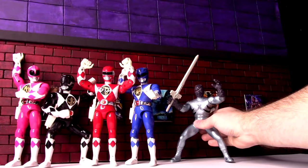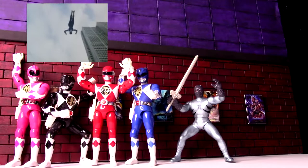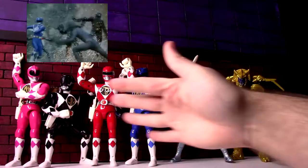We also have for reference some of the monsters like the Putty Patroller, or Goldar — in the original Zyuranger show in Japan that I've been watching, just for more education and reference to the Power Ranger footage. The Putty came with the Sword of Goldar. For some reason, Goldar doesn't have a hand that can hold the sword, but that'll be our reference of the right size of weapon for this size of figure.